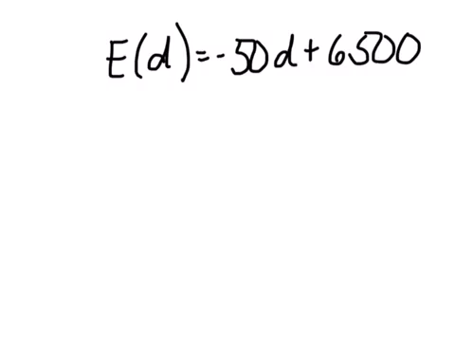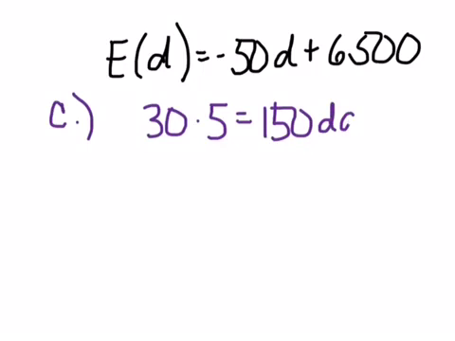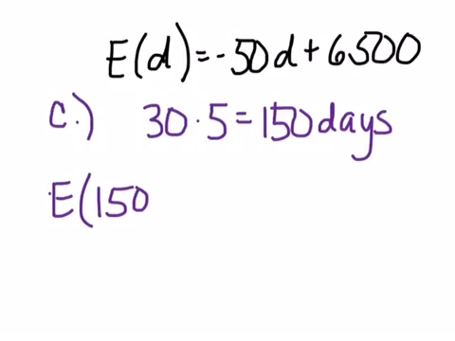It says if the heat will need to be turned on for 5 months, will the excess be enough to last through this time period? So we want to know what's happening after 5 months. Do we still have energy left to use? Well, 5 months, we need this in days. So this is kind of like number 1, where we had to make hours into minutes. Here we're going to make our months into days. And the problem told us to use 30 days per month. So 30 days times 5 months is 150 days. So that's going to be our input. So let's go ahead and see if we have any excess left after 150 days.